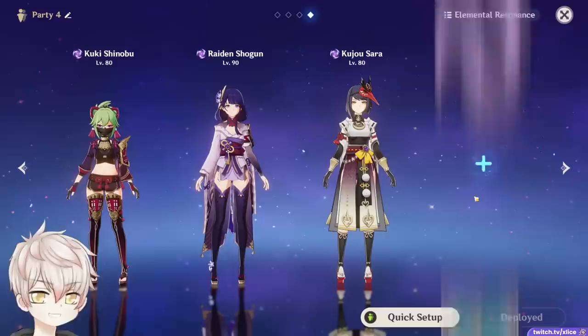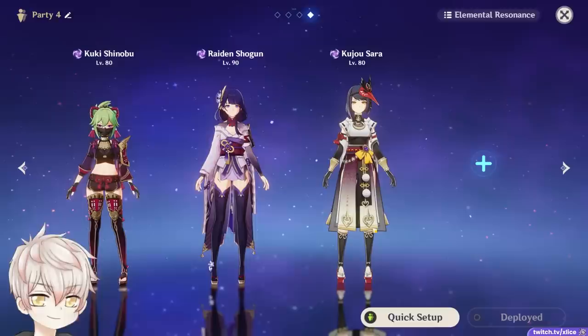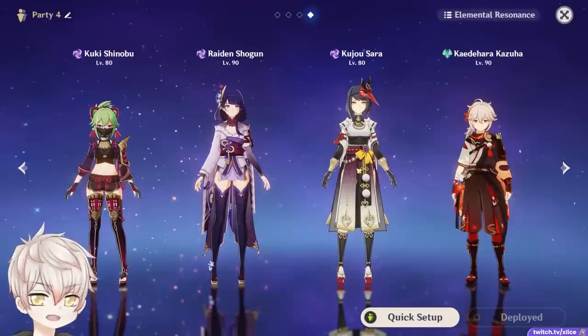generic sub DPS. With Raiden Shogun as the main DPS, I recommend Constellation 2 plus. And with Sara as the main buffer, I'd recommend Constellation 2 minimum, but honestly only C6 is worth it for the Electro crit damage for Raiden Shogun. So optimally, the mono Electro team comp would look like C2 plus Raiden, C6 Sara, C0 plus Kuki, and then Kazuha.